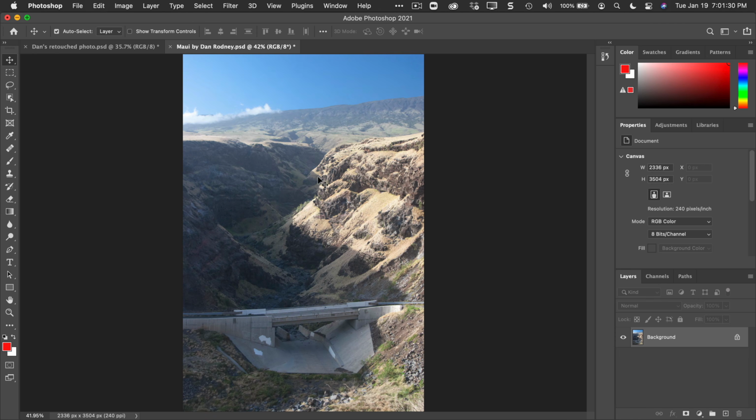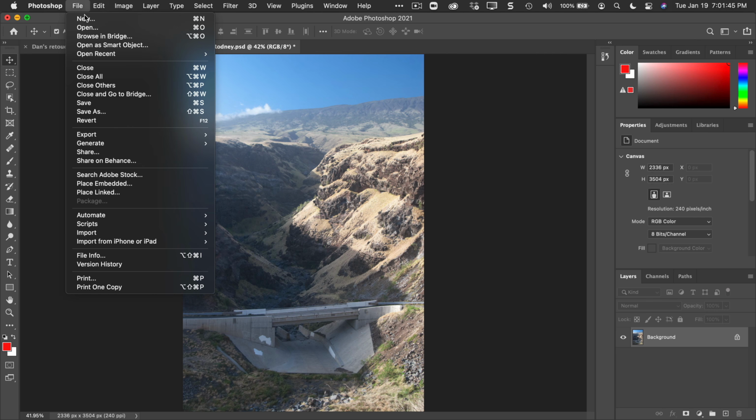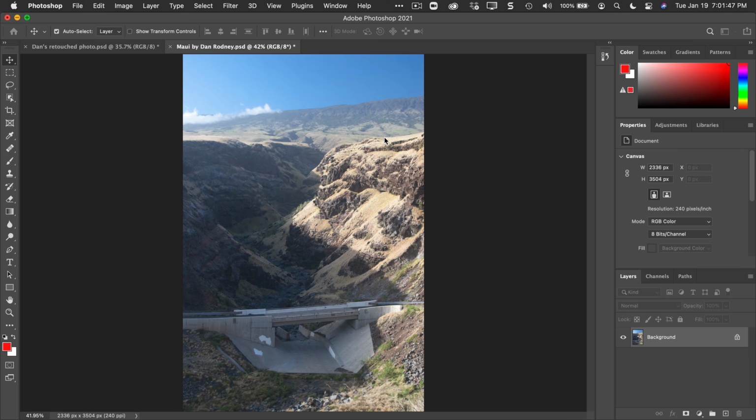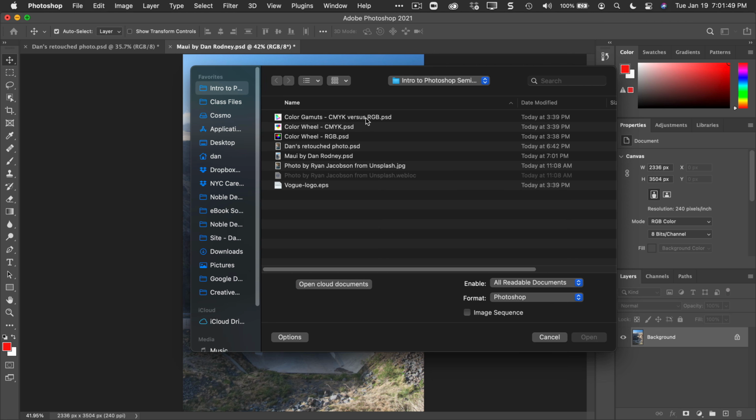So when it comes to color correcting, adjusting contrast, adjusting color, understanding some things about color will help you to truly understand what's going on in Photoshop. So for example, let me open up some demonstration files I have. And let's just do this for RGB. So these are RGB files.